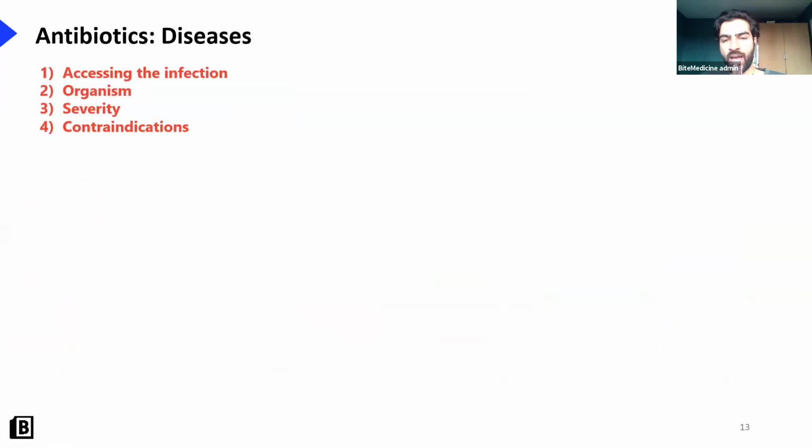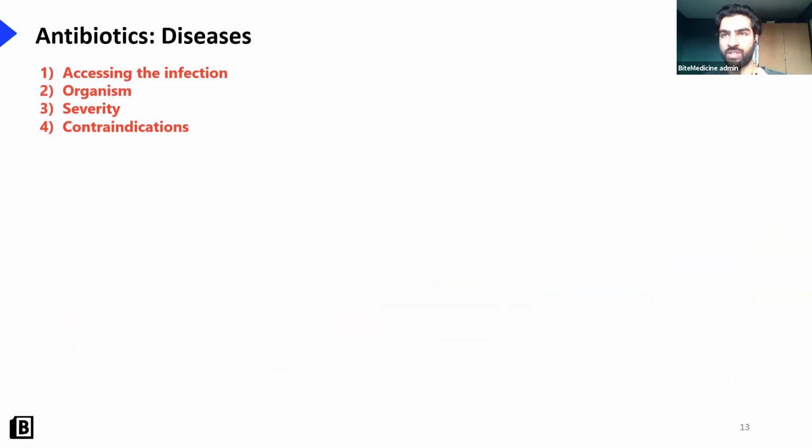Okay, fine. So we have an infectious disease in front of us. Patients present to the emergency department, they have a particular infectious disease. You need to think about which antibiotic am I going to choose? Of course, we have guidelines, but to try and understand those guidelines, we can use these 4 principles.